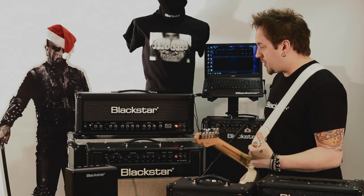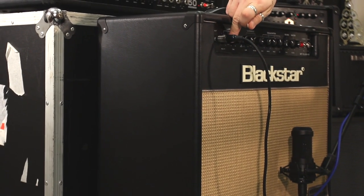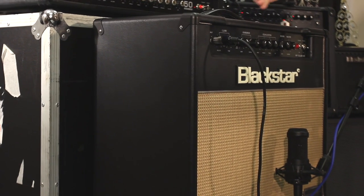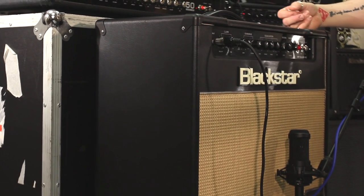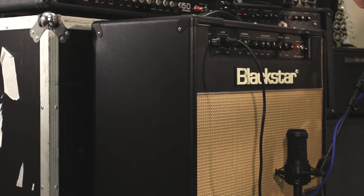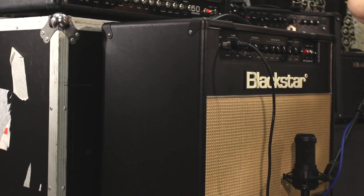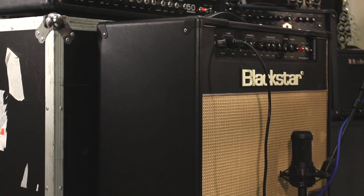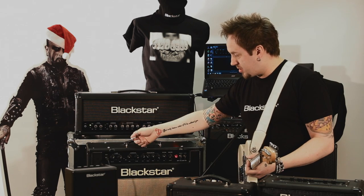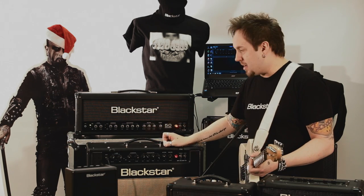Okay, so currently I'm in the clean channel and my switch is actually out, which means it's bright clean. If you own one of these amps or one of the Blackstar Venue range, just to let you know, a very, very simple way to remember the voicing switch options is if it's in, it's more of a modern sound. So bright clean, warm clean, same with crunch, crunch, super crunch. Dead easy way to remember it.